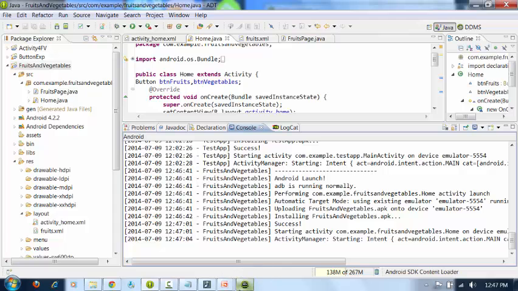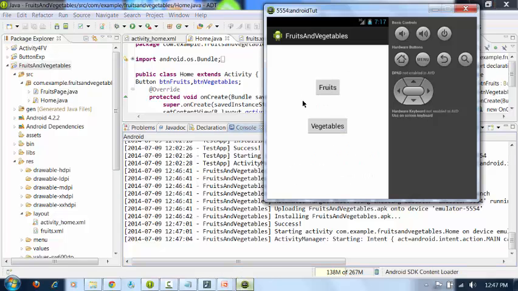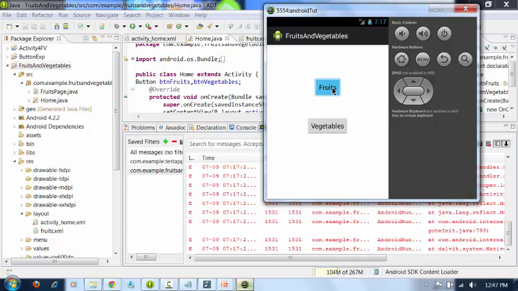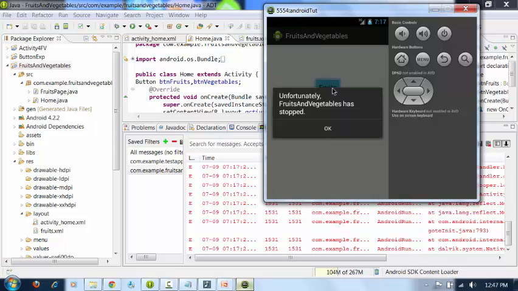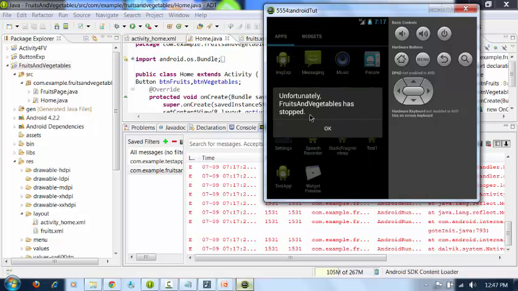Yes, it has already started the application. Okay, so here is your fruits and vegetables. As of now we have implemented the on-click listener for only fruits. So click on fruits. Well, you got the exception. Why?